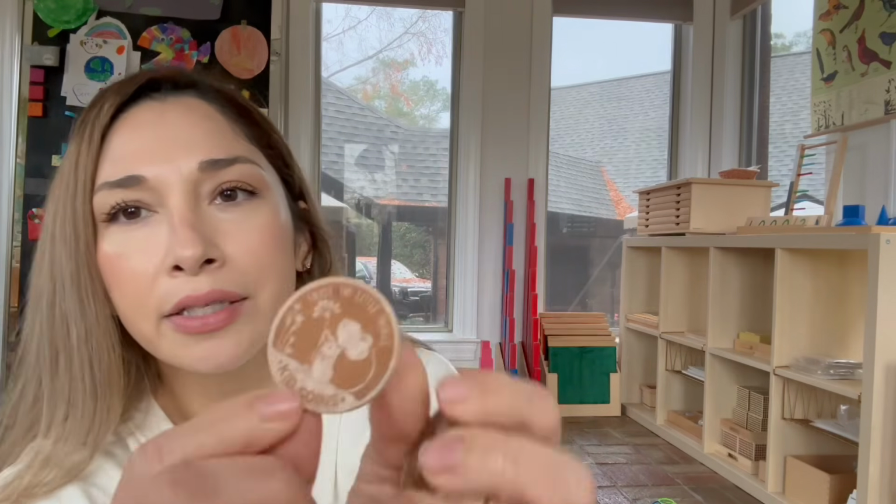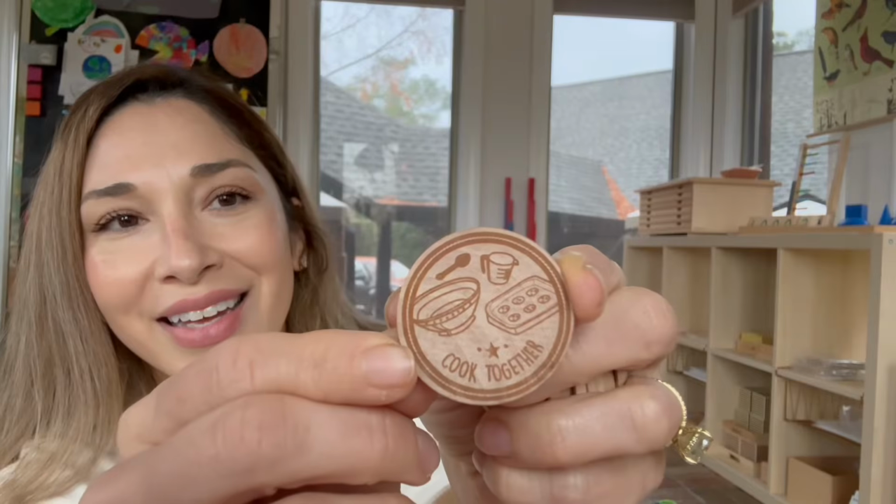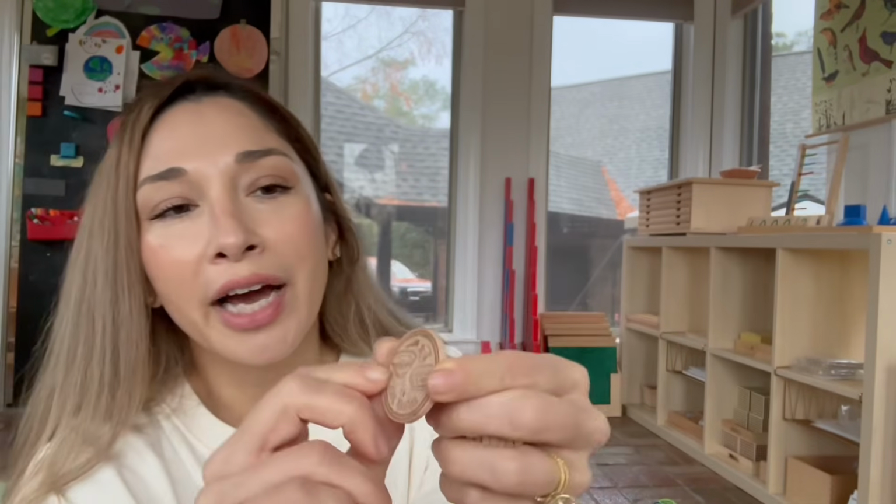Now, moving right along, a couple of years ago, I stumbled upon these, I want to say they're activity coins or favorite coins, but they're these beautiful little coins. And on the back side, they have different activities that you can do with your child. So you give these to your child, and whenever they feel like they want to do something with you, because I know that sometimes in our grown-up adult lives, we just get busy, and sometimes it's tough to plan something out or carve some time out in our day to create a special moment, a special memory with your child. So I thought these were a lot of fun and a really creative way for your child to be able to do that.